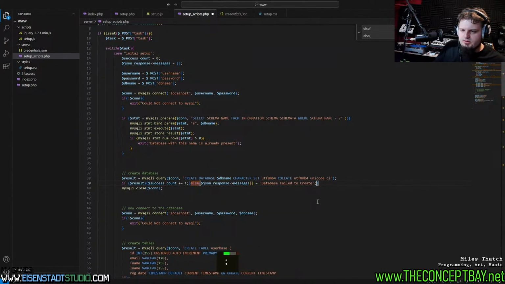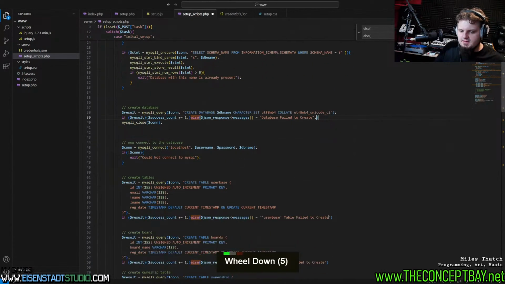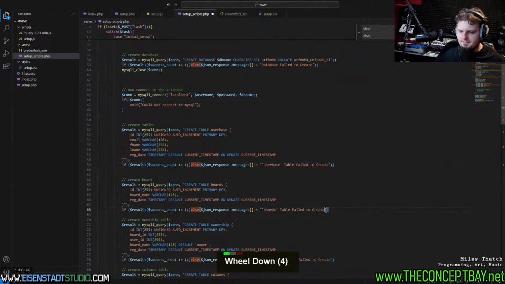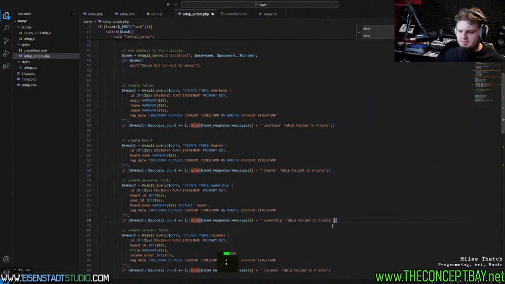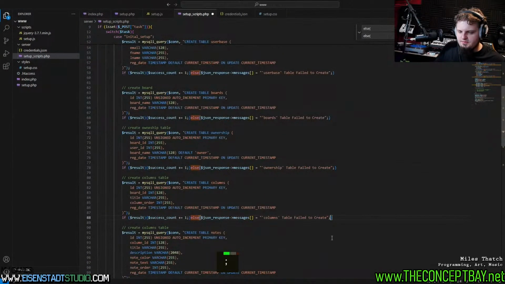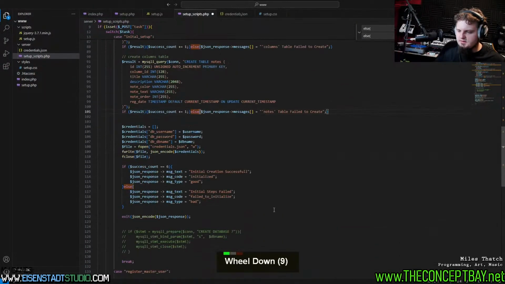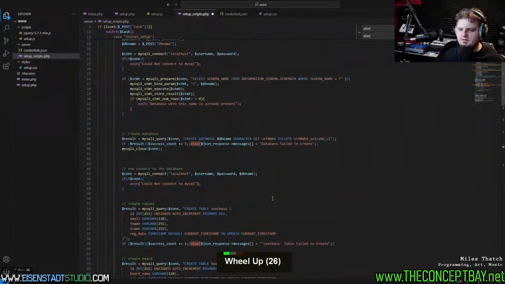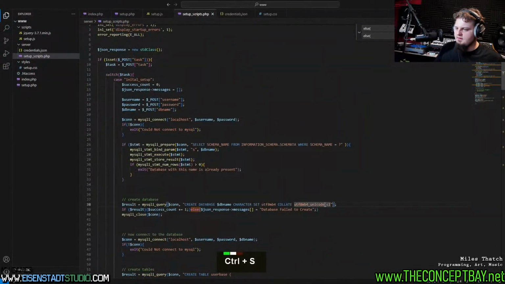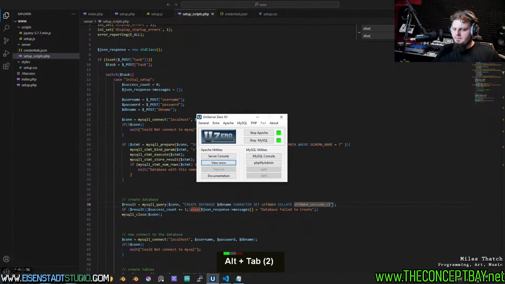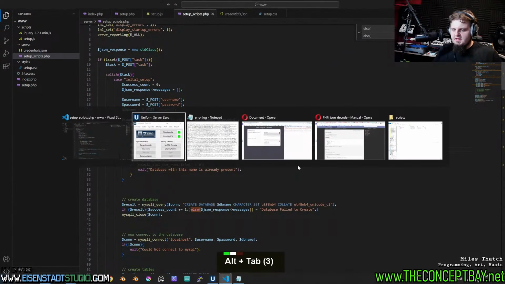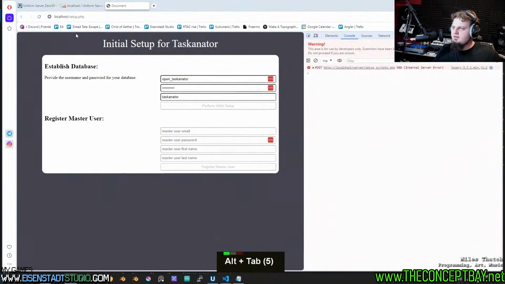Oh, semicolons, right. It's on the same line, but it doesn't mean that we can skip doing semicolons. Okay. All right. I thought it was past that particular mistake, but you know, apparently not.